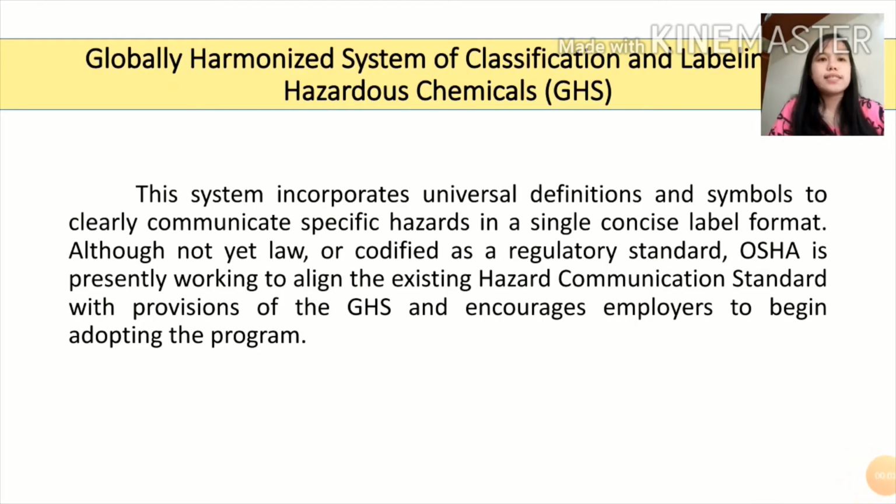The globally harmonized system of classification and labeling of hazardous chemicals, or the GHS. This system incorporates universal definitions and symbols to clearly communicate specific hazards in a single concise label format. Although not yet a law or codified as a regulatory standard, OSHA is presently working to align the existing hazard communication standard with provisions of the GHS and encourages employers to begin adopting the program.